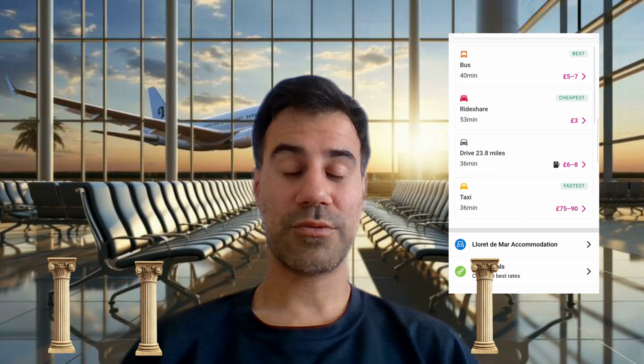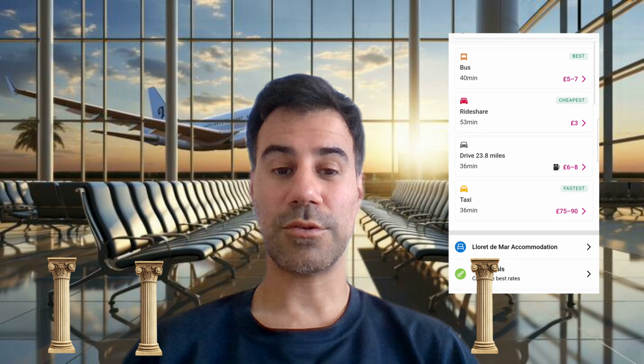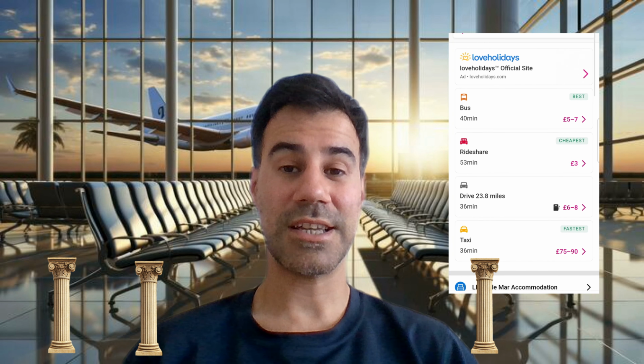As I'm going with 2 friends, we're just making the call to get a taxi as it's definitely the quickest. Maybe not the cheapest, but when there's 3 of you splitting it, it doesn't make sense to wait potentially up to an hour for a coach that's cheaper. So that's what we're going to be doing for us. If I was by myself, maybe I'd get the coach as it all comes down to cost.